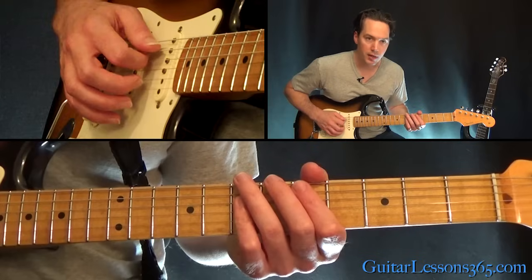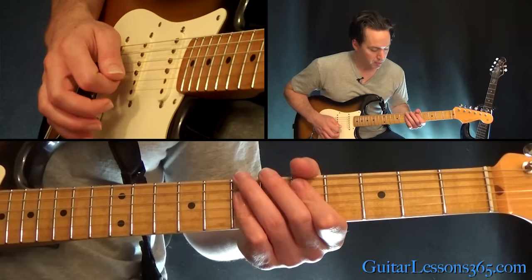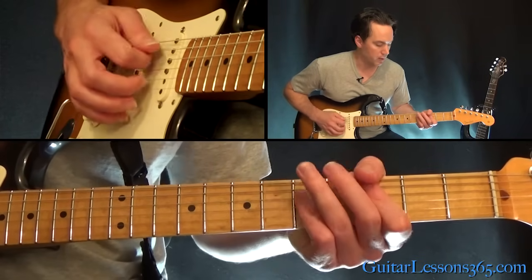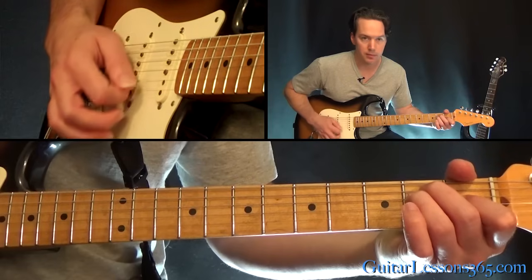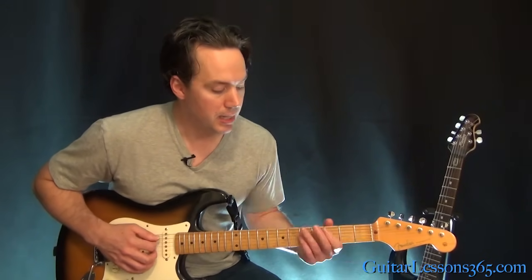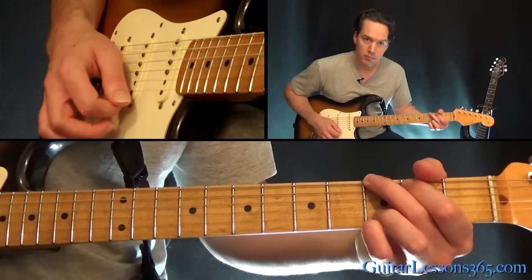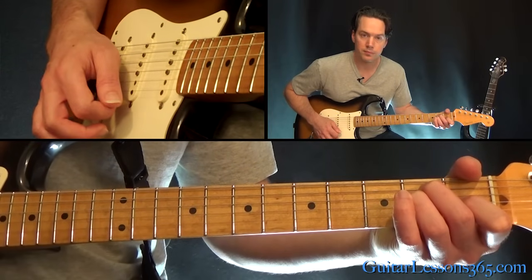The same shape at the fifth fret. Hendrix likes to do his bars with his little finger as well — it's comfortable because you can just leave your hand in this position with your thumb over the fretboard, then go to those thumb chords. So we have C to G, D to A, and it ends with E — just E major. He also randomly goes between bar chords and open chords: a regular C major to G, to D, to A, to E.